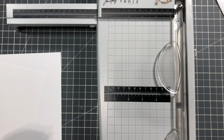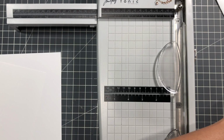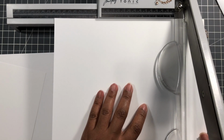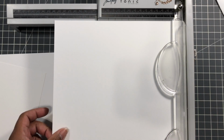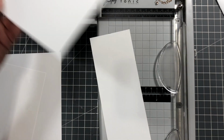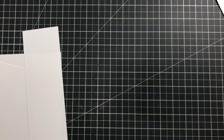Dump that little excess. Next piece, I'm going to go back again with another sheet. I need again a 9.5 inch piece. 9.5 inches. And then I'm going to cut a piece down to 9.5 by 3. There we go. Save this 9.5 inch piece because we're going to still use it again for the next page, for page 4. We're going to use part of it for page 4.